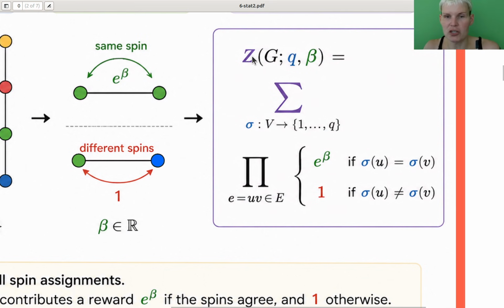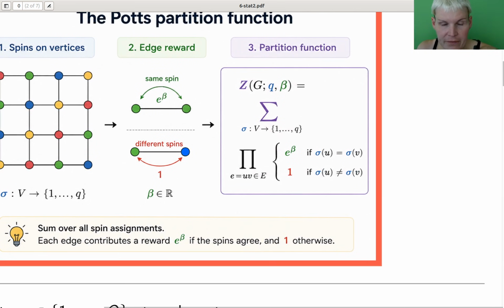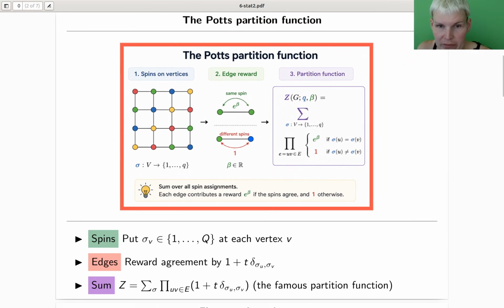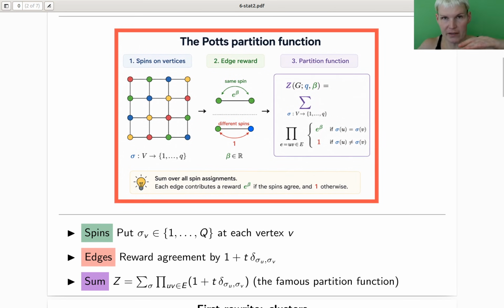The partition function, that's usually denoted by Z, depending on the graph, the number of colors, and the edge weights, is the sum of all states and then the product over all weights. And this is like the average state, right? You take the sum over all of them, they're weighted by how likely they are, essentially, and this is like the average state. So finding the partition function is a very, very important task in statistical mechanics in general. So the partition function is the average state. So the system, my model, essentially should somehow converge eventually to the average state. That's what people usually think.